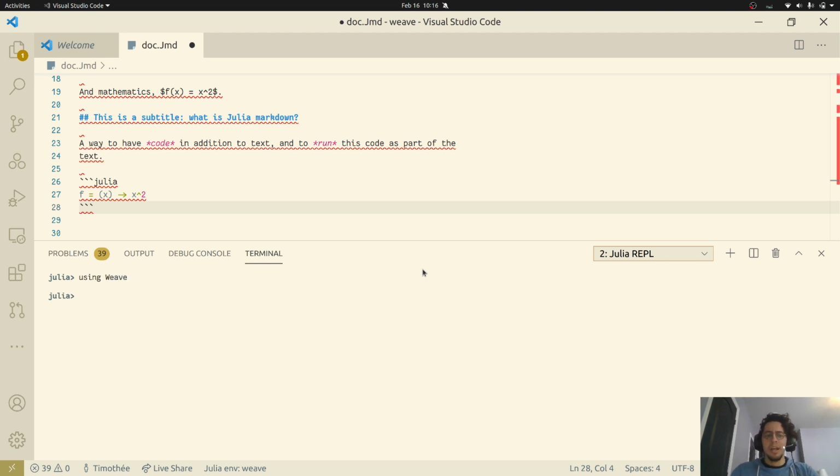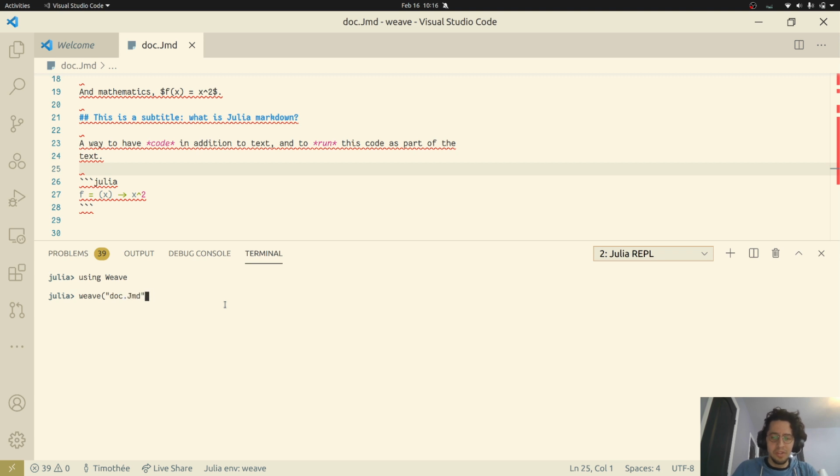So what Weave is doing is offering multiple functions that can either extract the code or extract the text or transform that into a document. And the main function for Weave is called weave. And we are going to weave the file that is called doc.jmd.